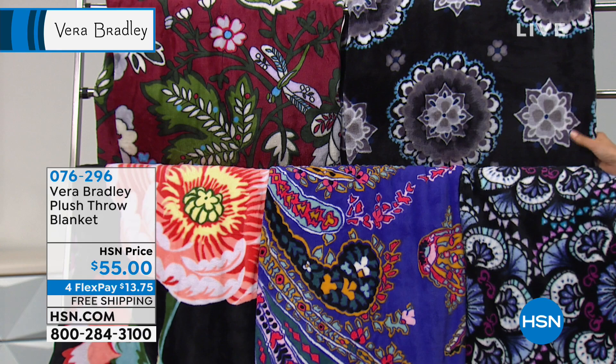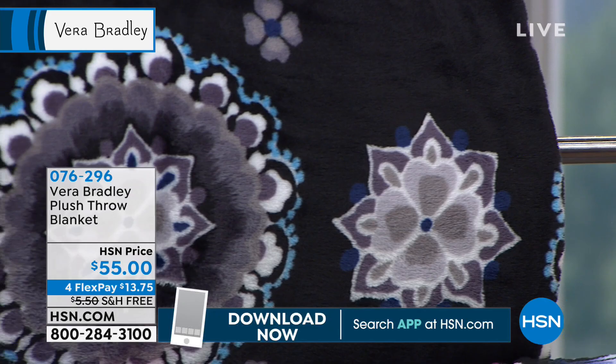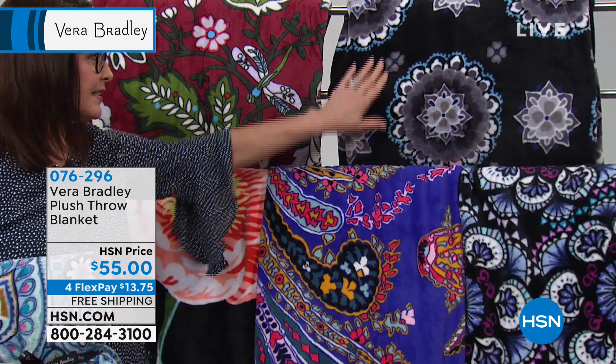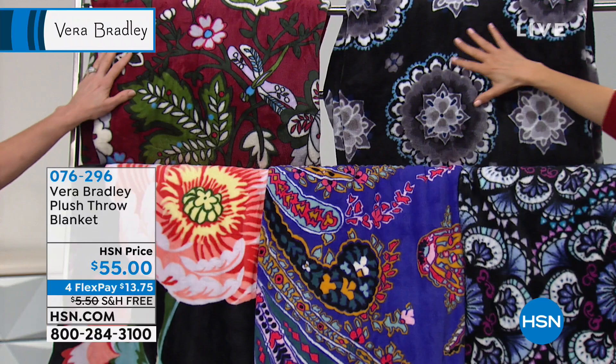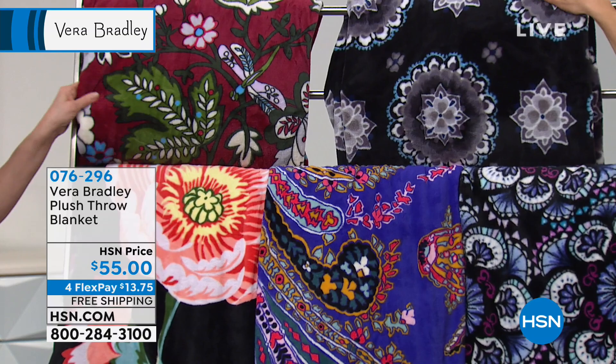It's probably the most super soft — it is gorgeous. The same fun, fabulous prints that you saw in their bags, but done a little bit differently — kind of exploded on the blanket with a larger embellishment. This is the charcoal medallion, which has blacks, grays, whites, a navy blue, and also a sort of teal turquoise blue. And here is Bordeaux Blooms — this would be a great Valentine's Day gift, Mother's Day gift, or a gift for yourself — such fun home décor to really brighten up your bedroom.